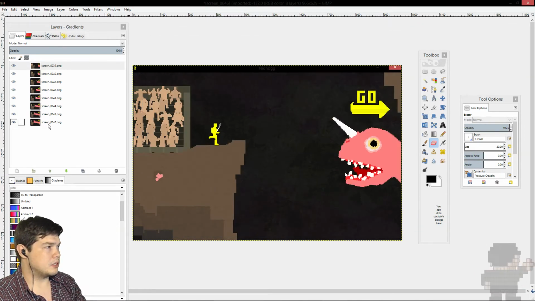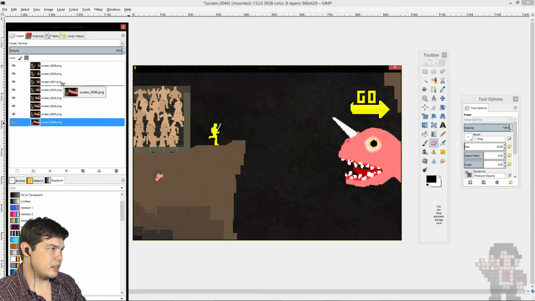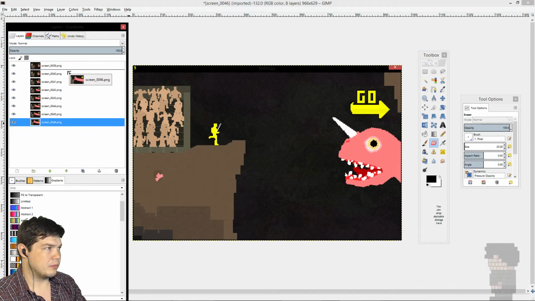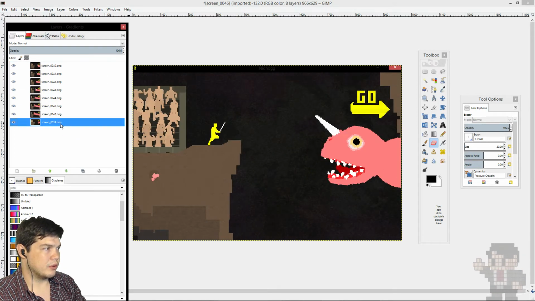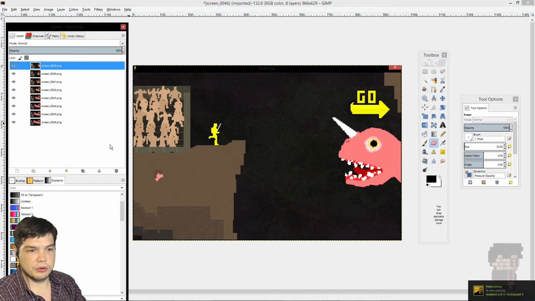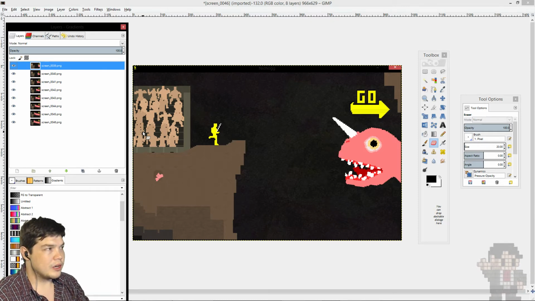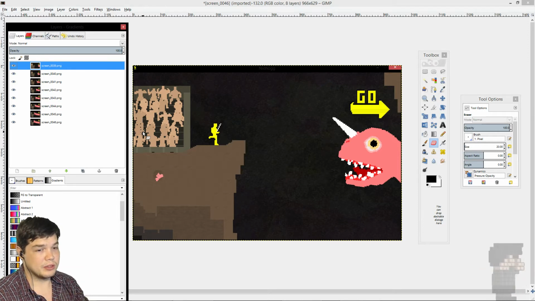The first option is you can take these layers and reorder them to the right order. But let's say if you're somebody like me who's dealing with 100 frames sometimes, and reordering them is going to take hours.